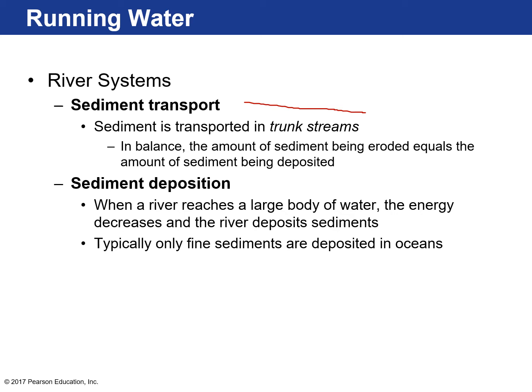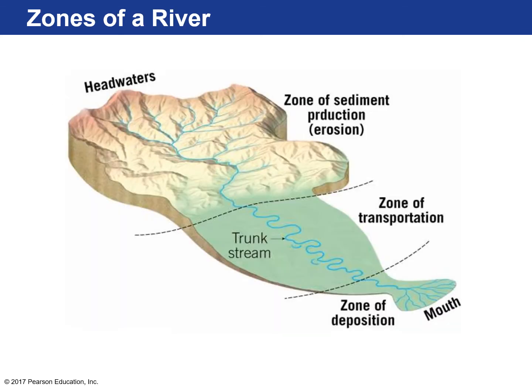And the sediment deposition, this is where rivers ultimately meet their end, which is another large body of water. Could be a reservoir, or most of the time it's the ocean. And so what happens is the velocity of the river slows down, and then all the suspended sediment particles settle out and deposit, and they create depositional features.